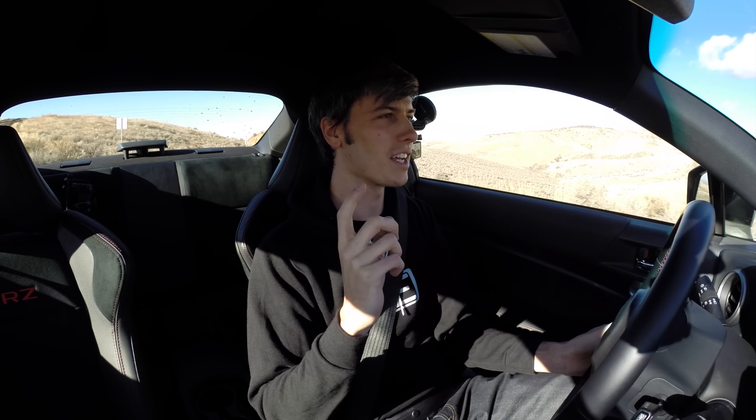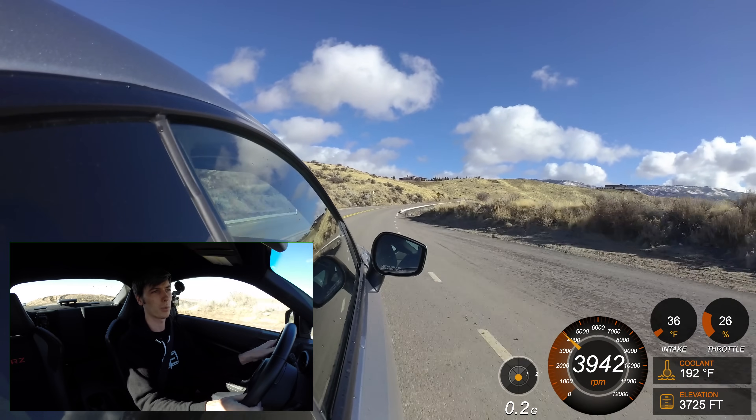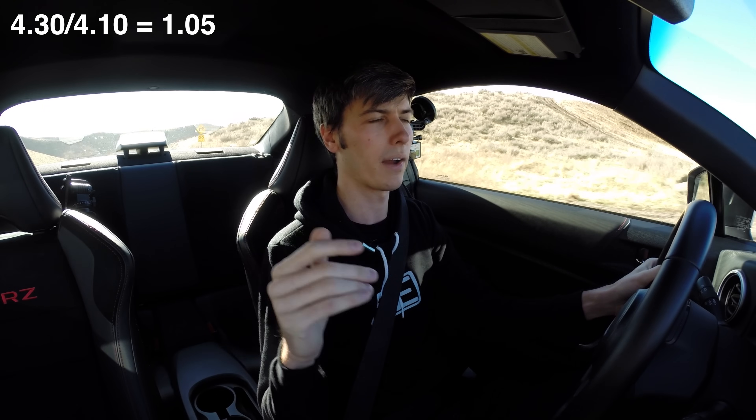My number four recommendation is updating your final drive ratio. This is really a way to make your car more fun. This is what Subaru did with this 2017 WRZ which we're in right now — they put a 4.3 final drive ratio in it versus the 4.1 that was in it before. That takes your wheel torque — the torque actually applied to the wheel, the force accelerating you forward — and in every gear it lifts it by that percentage.